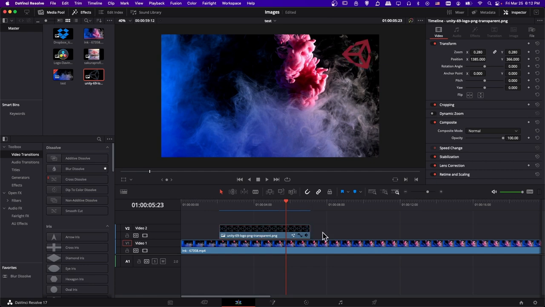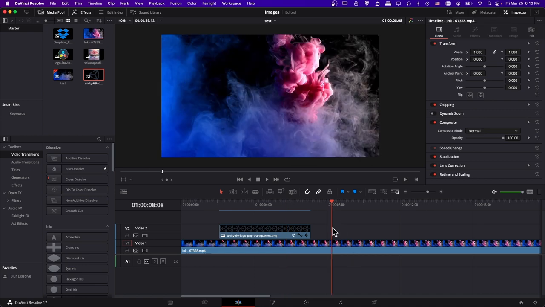So the main takeaway there is just that if you need to adjust your PNG images or animate them, you can do that just like you can with a video clip. You may also know from some of my previous tutorials that you can actually mask a video with a PNG image as well. So I will show that trick real quick in this video.